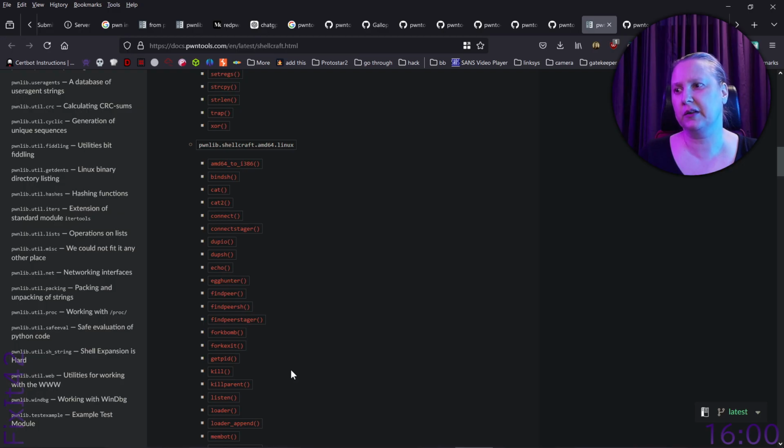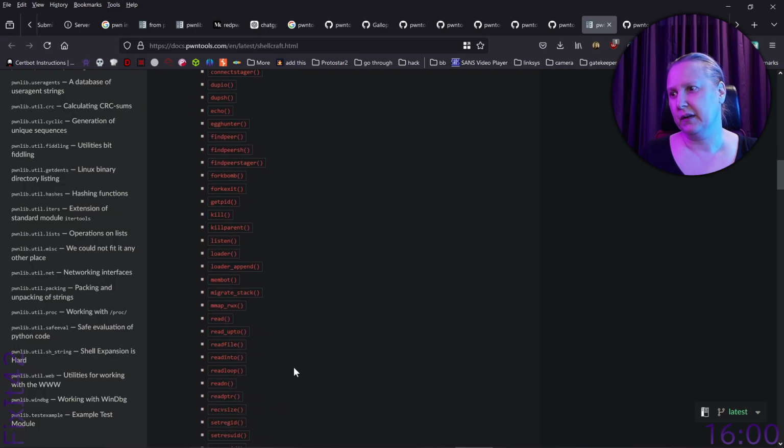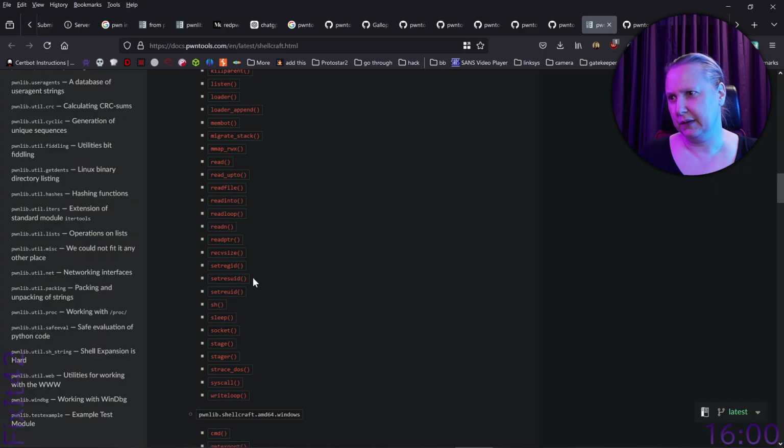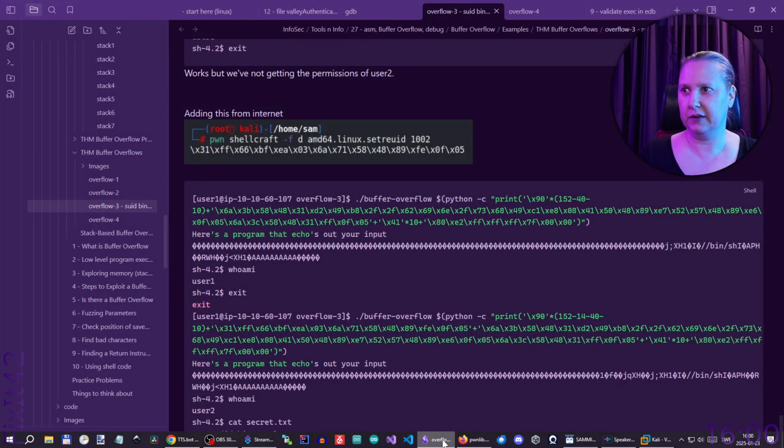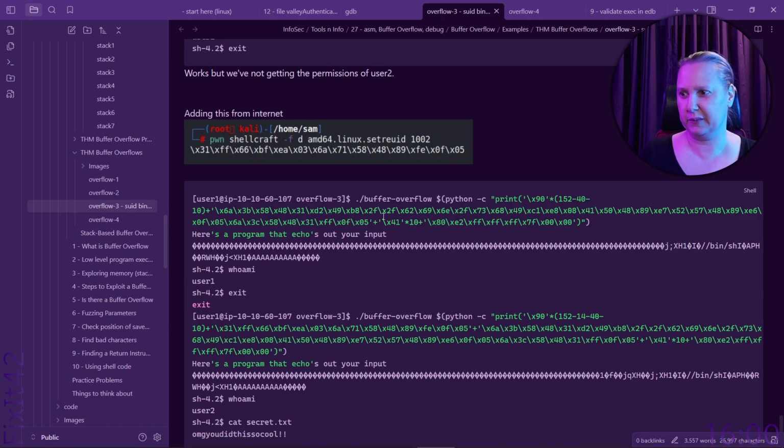I'm sure Metasploit has stuff for it too. Might be this one. Let's check what I had in my notes. So it's still up. I haven't clicked anything on the computer since I closed it down.